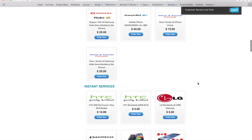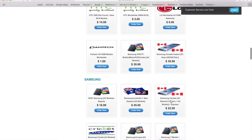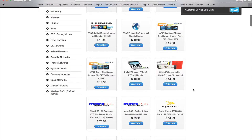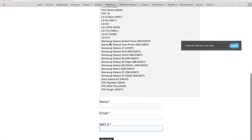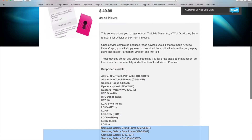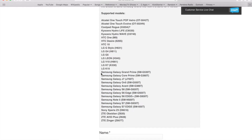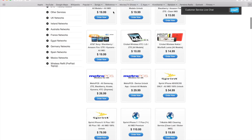With the instant services you'll get the code within a few hours to instantly. The fastest and most reliable services for AT&T and Canadian carriers are those two. The slower services will still provide the unlock code. For newer Samsung phones from T-Mobile or Metro PCS, we have a list of phones that do not use any unlock code — those phones can only be unlocked using the application built into Android itself, which you must order through us.